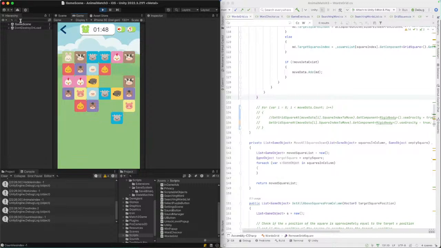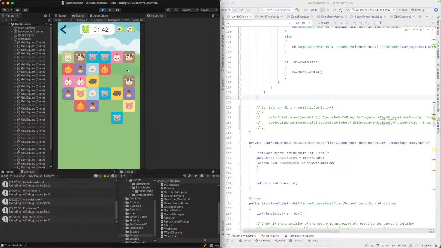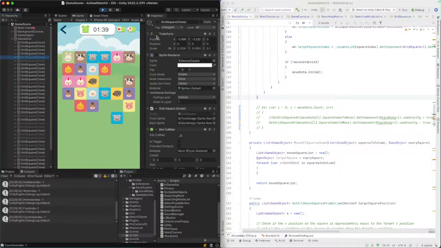I think I will need to add object pooling to this. Currently I'm just deactivating these pictures, although I'm not sure if the object pool will be fine, because we can actually remove this old object and then spawn the new one at the top of the column where we removed the pictures and the squares. So they're going to push everything down, and this square should just be dropped over here.